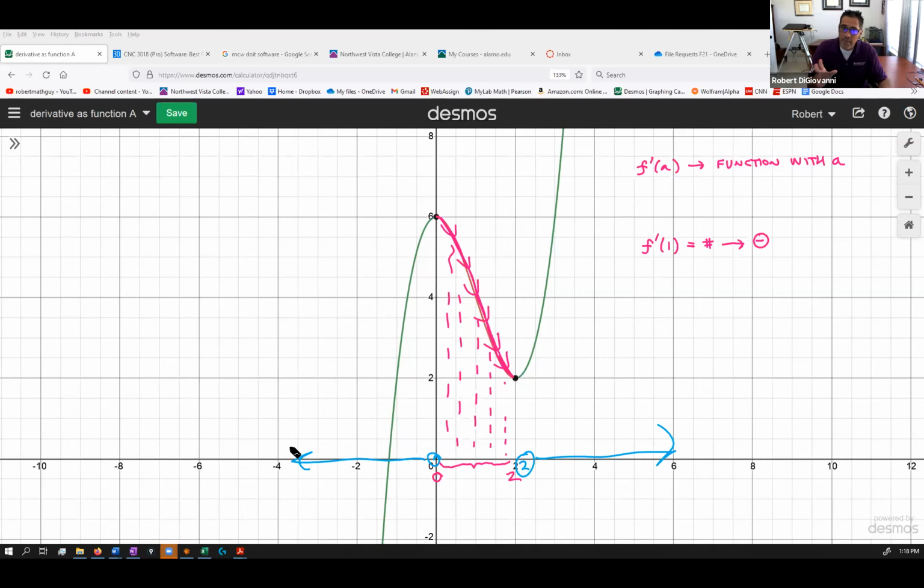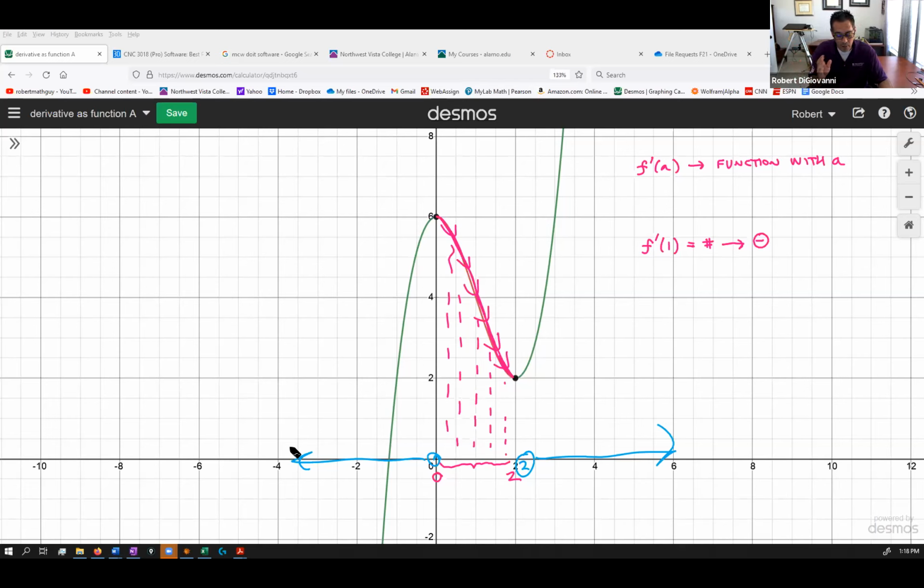Now that's important because the next connection I'm going to try and make with you is one of those things where students struggle with it until the light bulb goes off, okay? And sometimes it takes a while for the light bulb to go off for students. This idea now we want to extend, and that's going to bring us into the next section, all right?